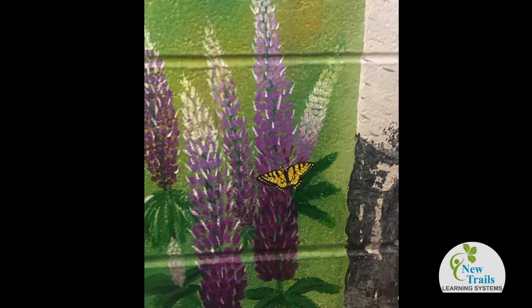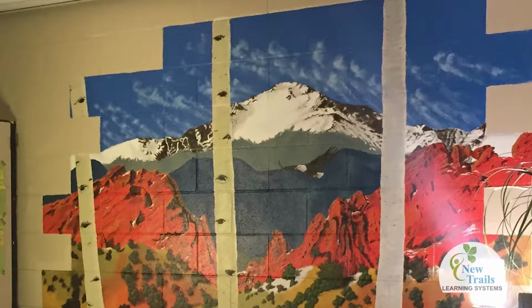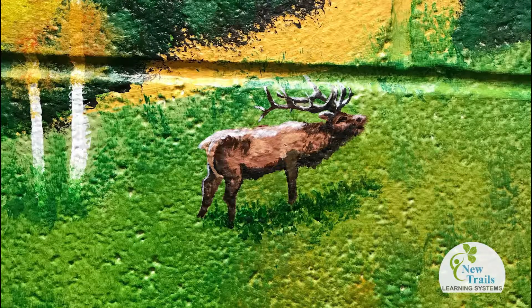But a lot of the kids from the low-income school don't get to go there because parents work 2 and 3 jobs. Sure. But the painting turned out to have local plants, local animals, Garden of the Gods, Pikes Peak. So without it being a 5th grade standard, I could still teach it because kids started to be interested, and they called the elk a deer. So the discussion started, hey, that's not a deer, that's an elk. Right. So there was a lot of learning going on just by having a natural painting from around the area. Yes. Which was really cool.